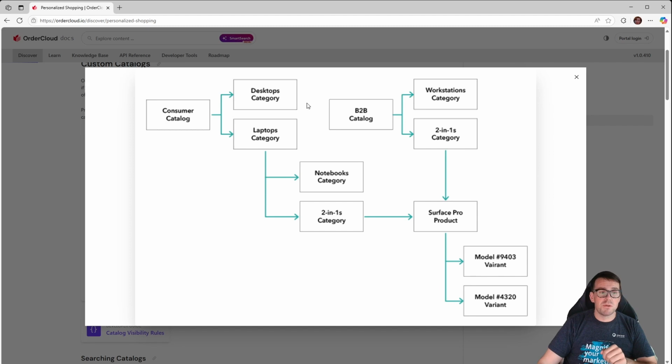So in this example, we have a consumer catalog and we have a B2B catalog. We have a Service Pro as a product, which is assigned to both catalogs. So we can use this product across multiple web stores if we want. We can even set it up so that we have a different price for the B2B marketplace and a different price for the consumer marketplace.